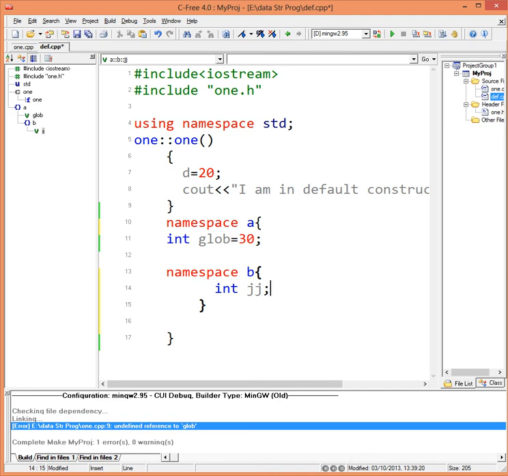Or you can put it in a global namespace so that whenever you have to use it, you can use it. But most times, in large programs, we don't use it like that, because maybe I need something which is repeating, and that will cause a conflict problem. So wherever I use it, I will use the using declaration with the particular names, like using std colon colon cout, using std colon colon cin, or something.